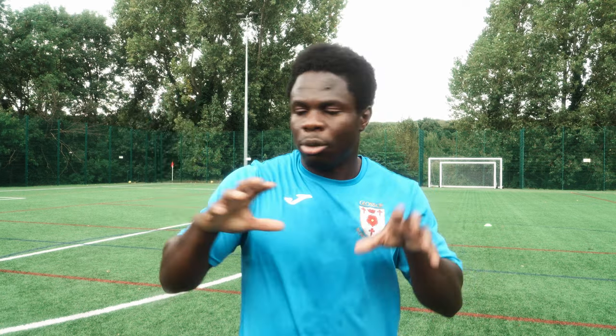So yes, my people, that's basically it there for the shooting. And I'm going to do that about 15 balls, literally, that's it. And now let me talk to you about hypertrophy. I was telling you earlier, when you train, you need to have a bit of some hypertrophy in your training so that you can improve. I don't want to go into details, but let me just jump straight forward.